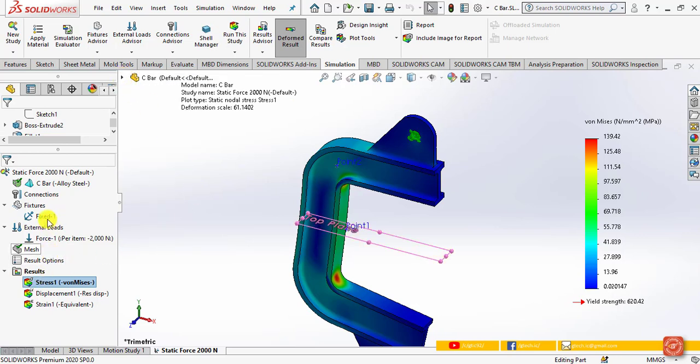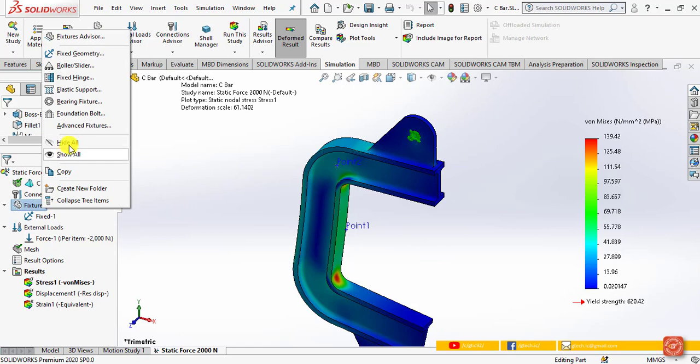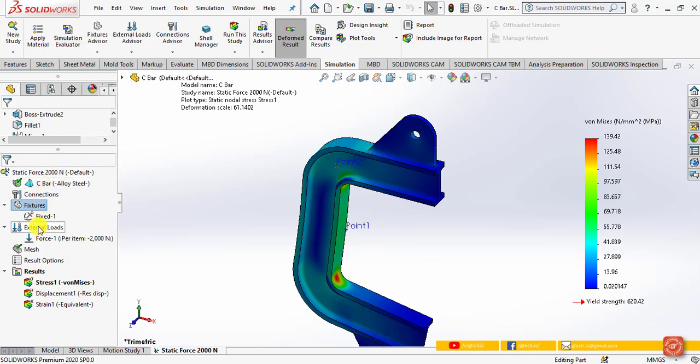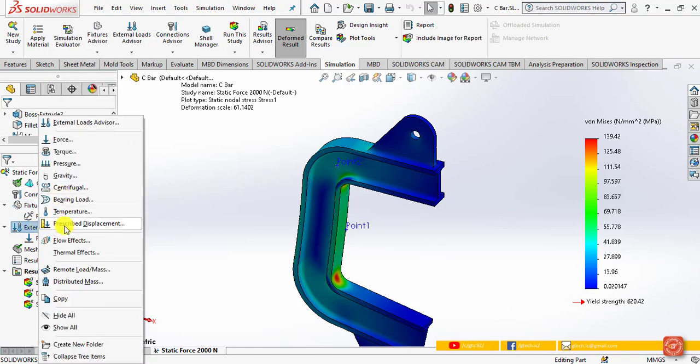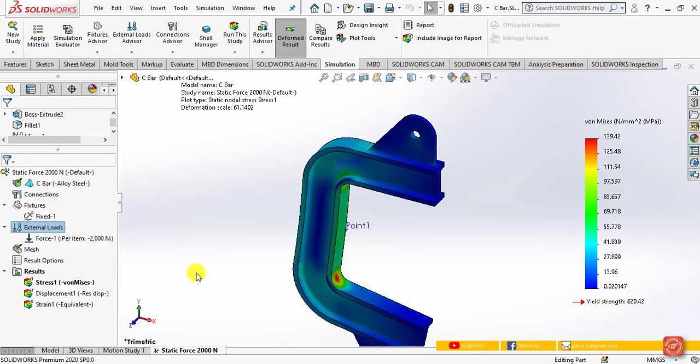Now move to the fixtures, right click on it and click hide all, and the external load, click hide all. So now we have hidden all the fixtures and external loads.